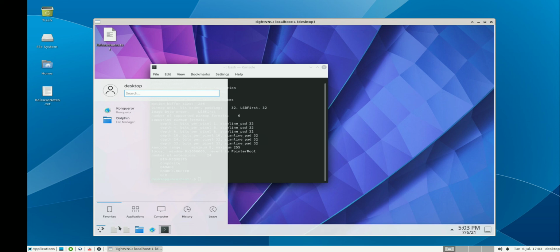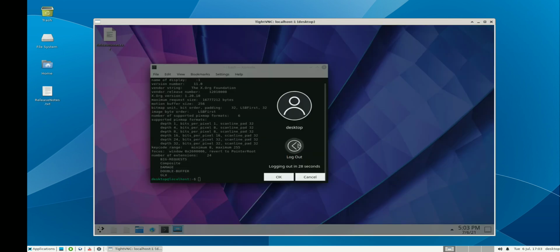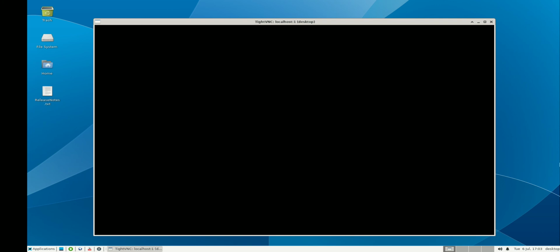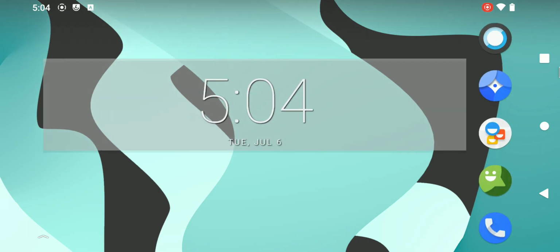You can also exit from this desktop. So basically, we can provide 100% compatibility to it, and you can run any Linux desktop application that runs on X11. We can run it on the VOLKSPC desktop. And of course, we are running this on Android, so any of the Android applications are also available.